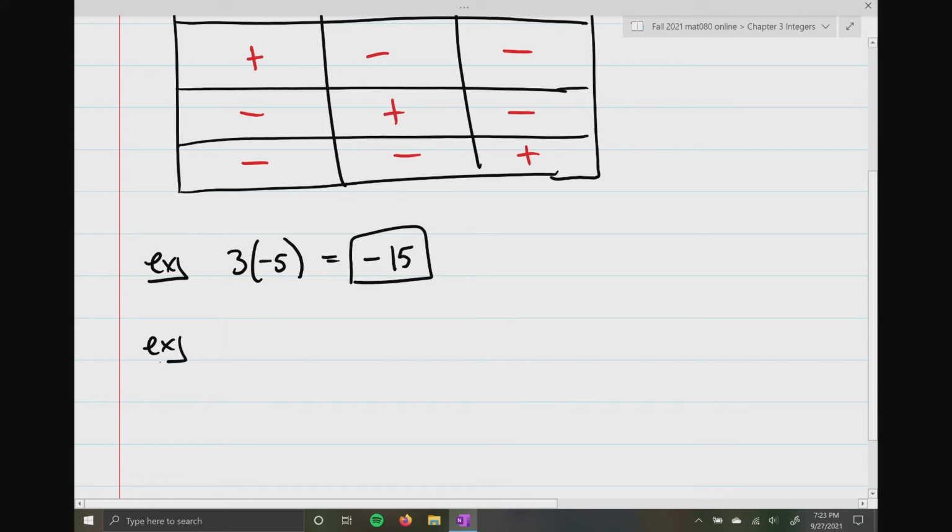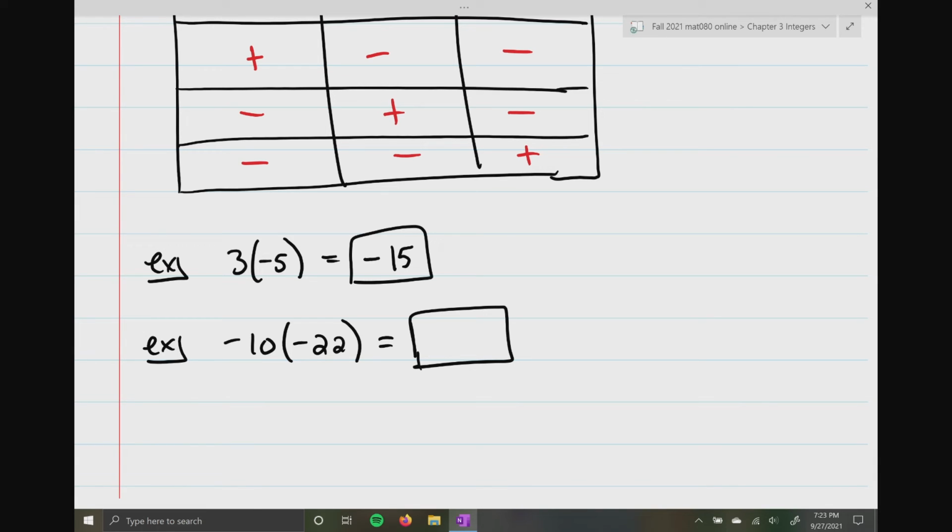Next example. How about negative 10 times negative 22? Okay? Well, for this, you got a negative times a negative, so I know the answer is positive. If you want to put a plus there, that's okay, but normally we just omit it. If we just write the number, it's going to be positive. The answer here, or the hard part here, is going to be 10 times 22. Now, if you remember, if you multiply by a factor of 10, you just add the same number of zeros. So this is going to be 220. Okay? Let's try a couple more here.